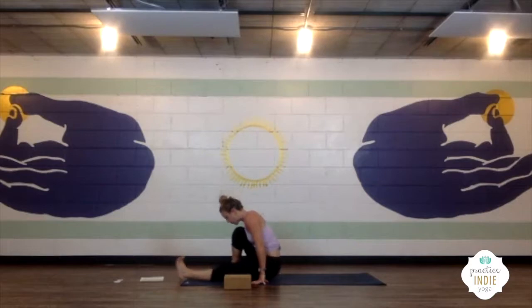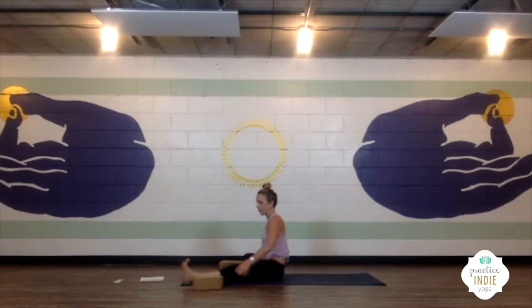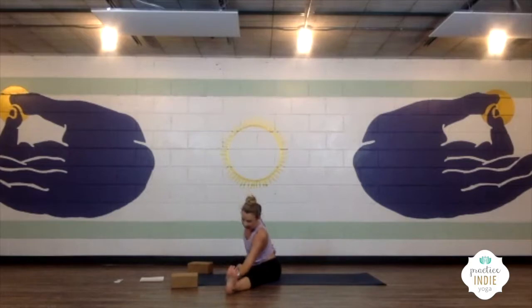Come to a seat. This time, you're just gonna let the right knee fall to the side. You're gonna open your left leg out to the left side. Bring your left hand or arm down onto the shin. Reach your right arm for a side bend to the left side. Think of really grounding down into your right sits bone as you arch over your left leg.